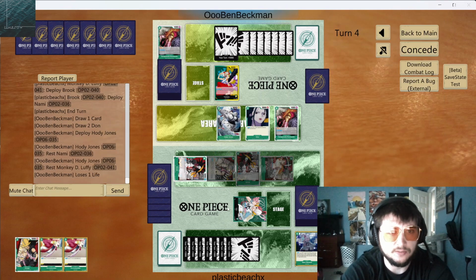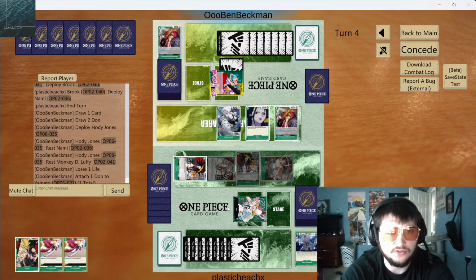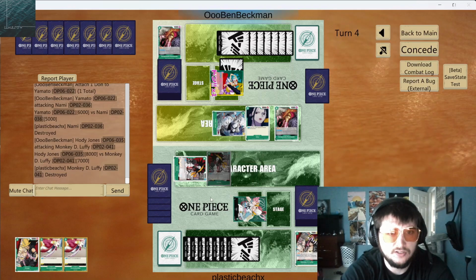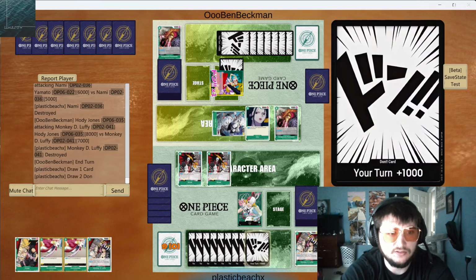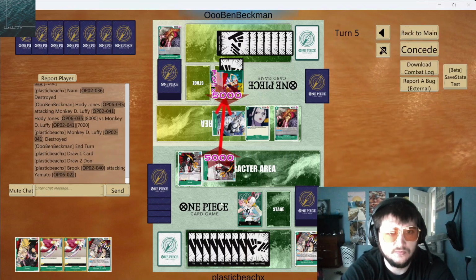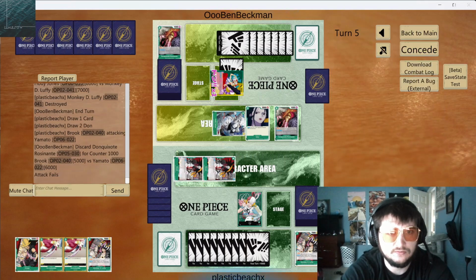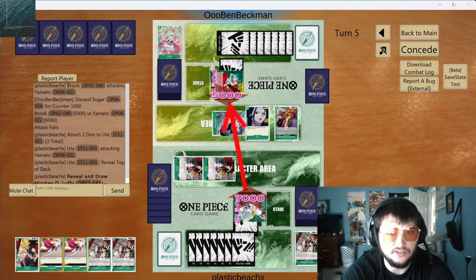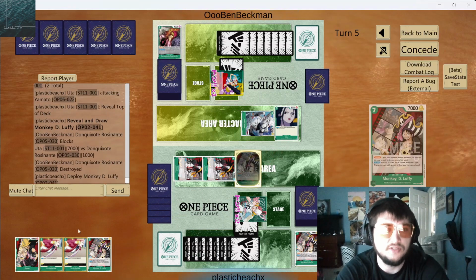Here, yeah, they're gonna play Hody Jones, take a life, tap 2, go 6 into the Nami. They're just not swinging at life, which I think seems wrong. I don't know. I'll just go 5 at life, 5 at life, 7 to play the Luffy. Just keep up the aggression, establishing a blocker so he can never double attack me.